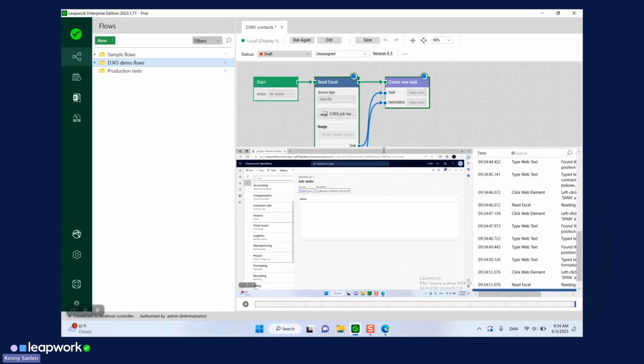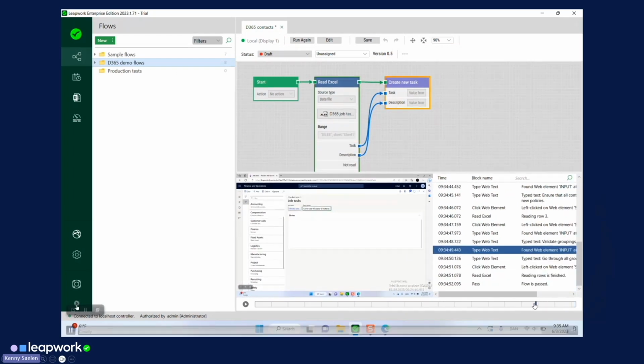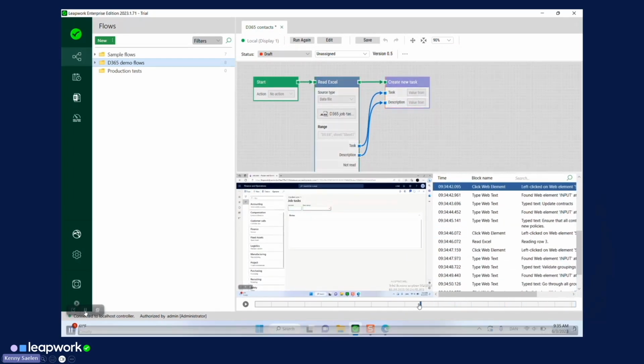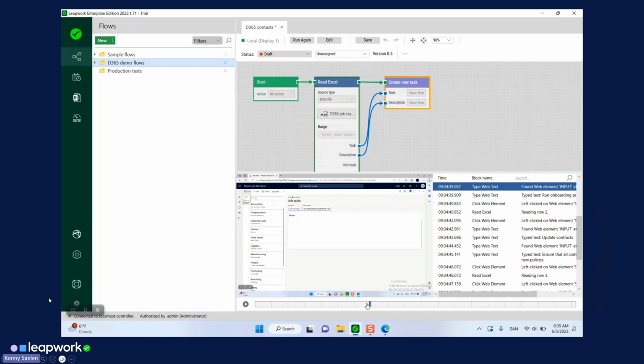Now you see in the studio, and I'll just put this back on the screen here, that there are 3 components now in the studio when you have just recorded and run a test case. The first part is where you see your flow, and you can already see a visual indicator around the create new task, where you can see where in the video we're scrolling through. This is where currently the flow is stopped.